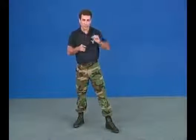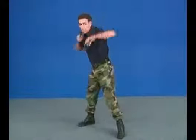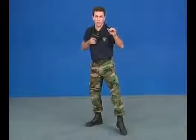Okay, the next weapon we're going to use is the knee strike. Okay, remember, just like with the elbow, especially in SEAL team, when we have the weapon in this hand, a lot of times, if we have to strike, if it's a non-lethal situation, the left elbow is used. Left up elbow is used, left down elbow is used.